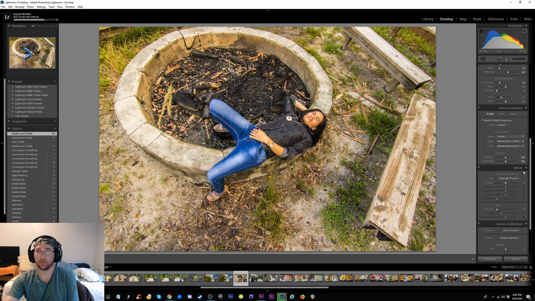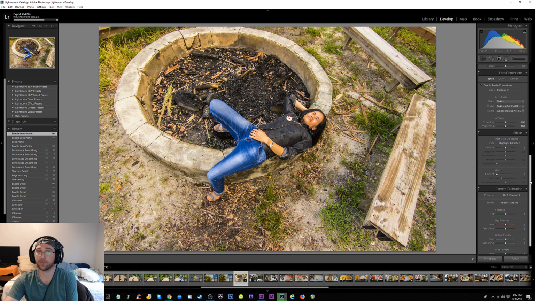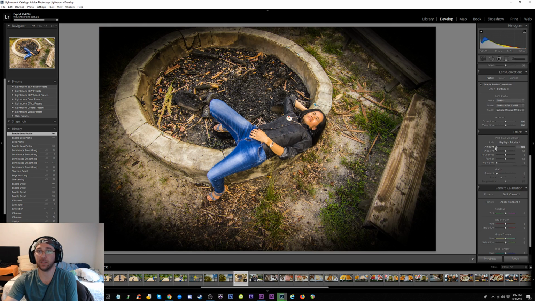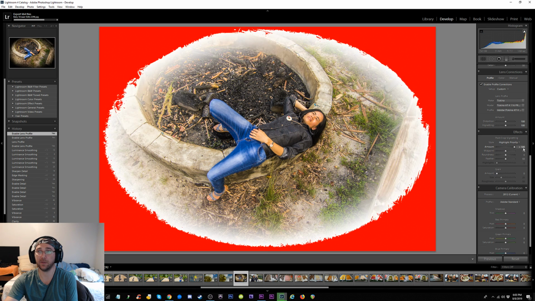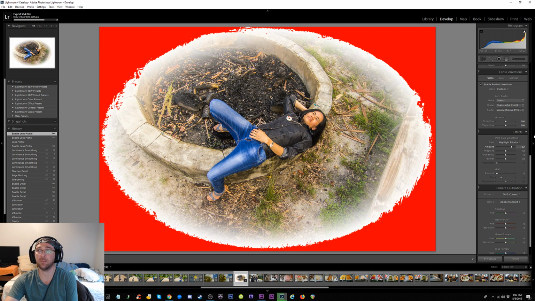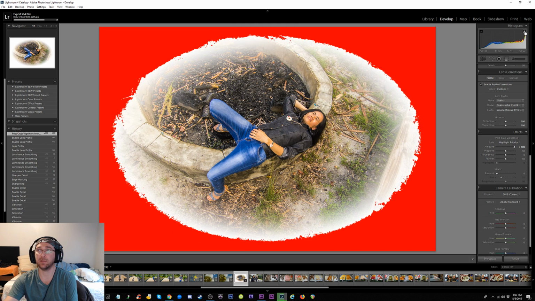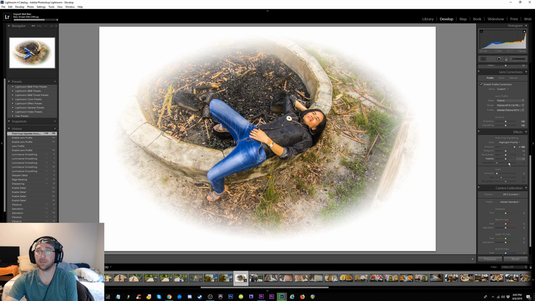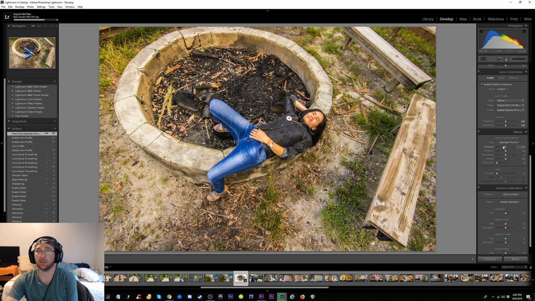Effects. The effects are more like the, what do you call it, the vignette. So if I go this way, I get a vignette around the edges. If I go this way, I get a white. And the white is turning red because I have this clipping meter on, but it would look like this. And so do we want any of that is the question.